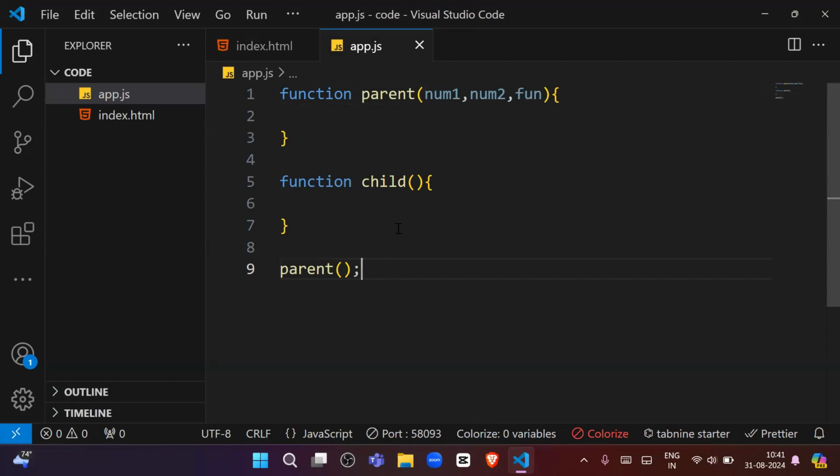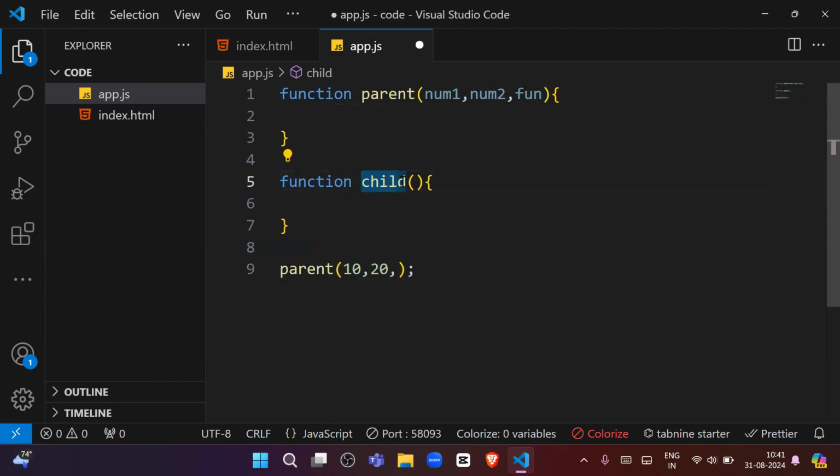Yes, you can, but are you fulfilling the demand by the parent? It is saying whenever you call me, give me two numbers as parameters and give me a function as a parameter. So we have to pass two numbers first, 10 and 20, and after that, it is asking for one function as well.